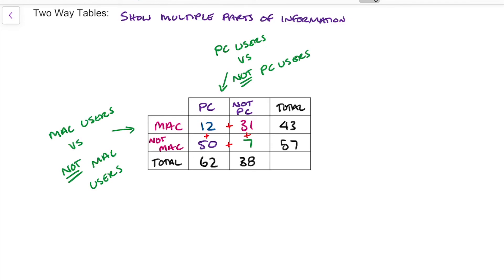We're not quite done. We're going to make sure, double make sure that we've got all our numbers correct by adding around that way as well. So 43 and 57, well, that's 100. 62 and 38 is also 100. So we get some big ticks there.